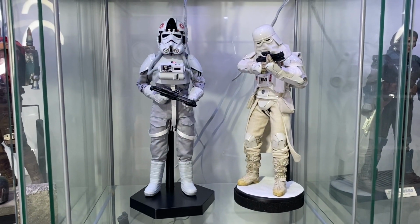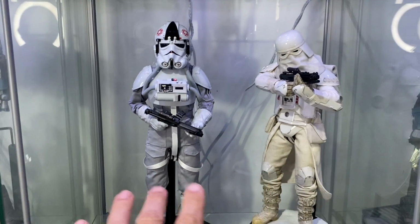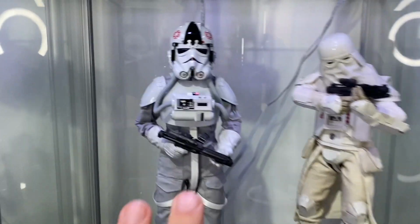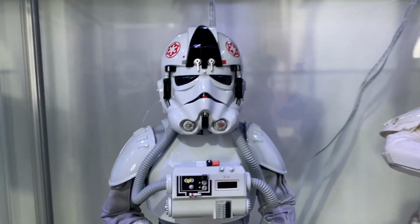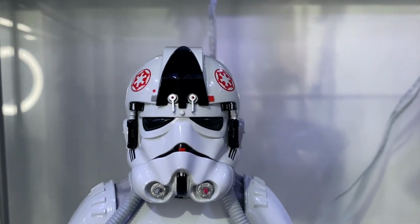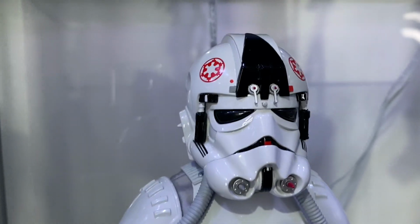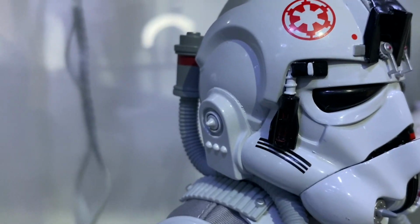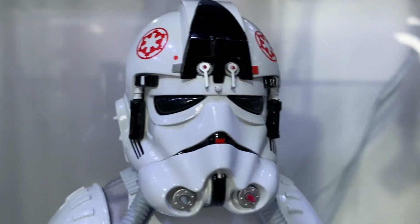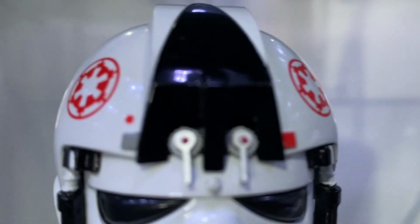This is one of my latest pickups, the AT-AT driver, both from Sideshow, these two. See, Sideshow did some really good stuff, and I think this AT-AT driver is awesome. Of course, Hot Toys haven't made one yet. If they did, I think they would have a lot of competition with this one, because this is absolutely amazing. That helmet is awesome. I love it. There's slightly bubbled lenses in there, which is nice. All that detail on there.